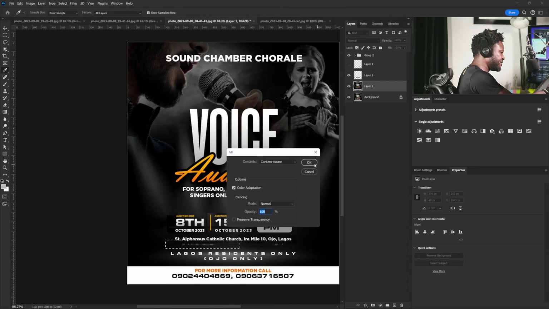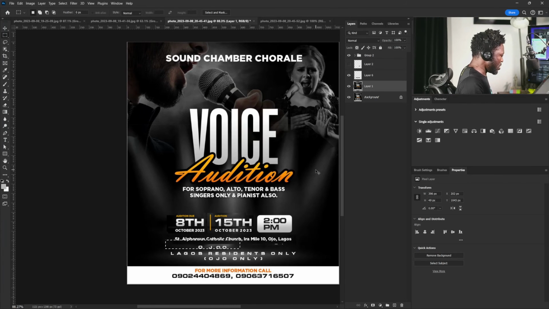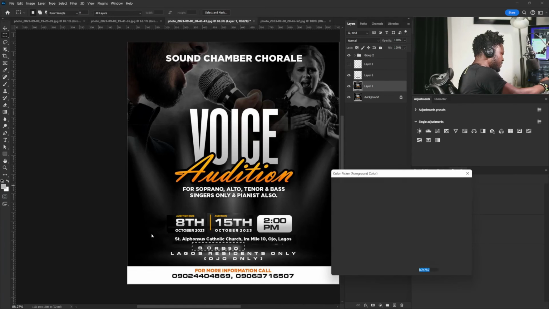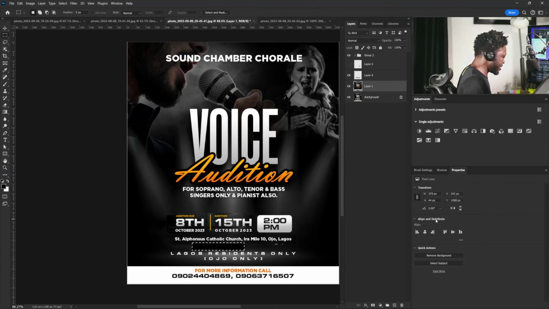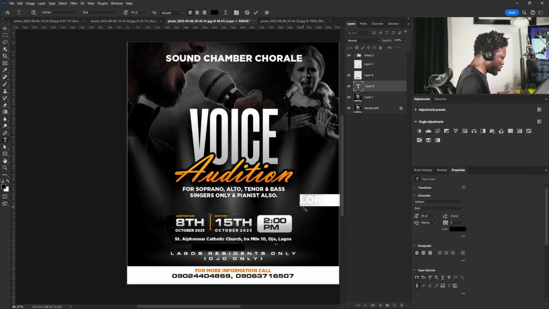Yes. So this, Shift F5. Shift F5 again. If Shift F5 doesn't work this time, I'm going to fill this layer with black like that. Then this part where we have the Lagos residents only, the tracking applied to that area is too much.